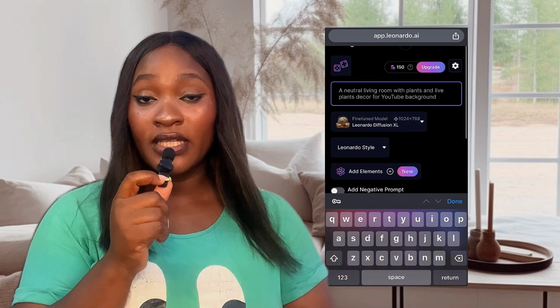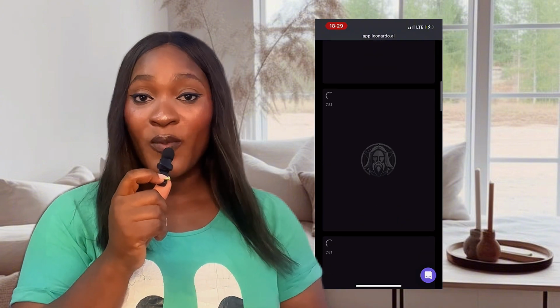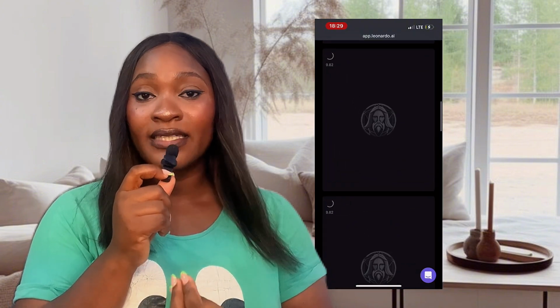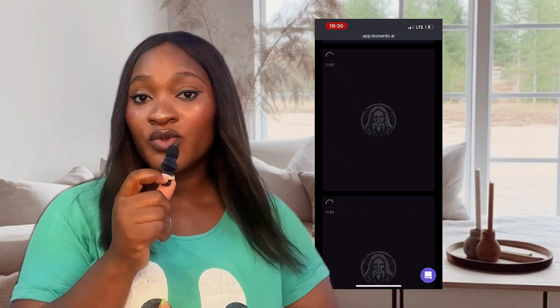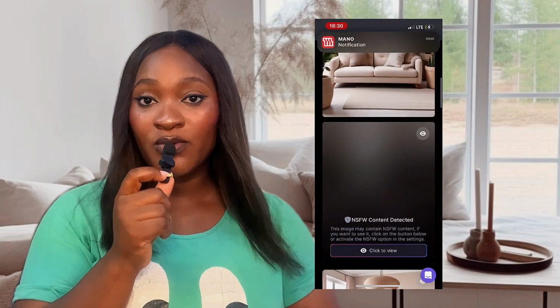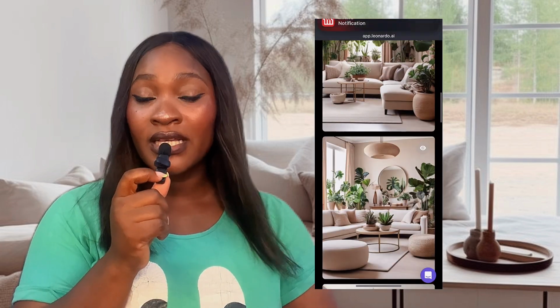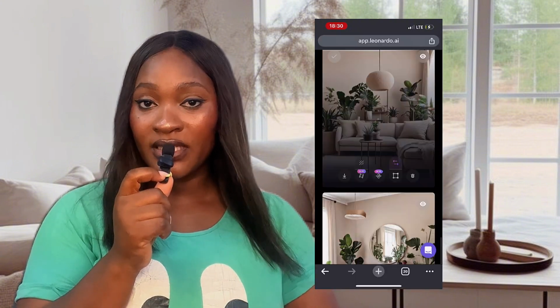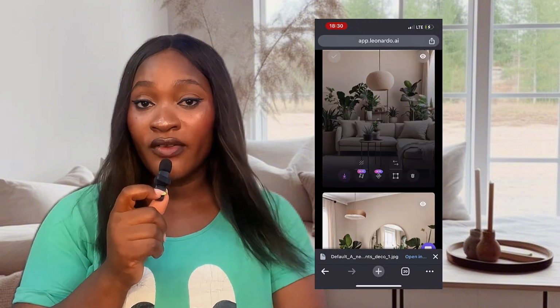Like any of the results that it is showing you, you can go back and re-edit what you've typed and click enter. It will also give you different kinds of options. Now you have to wait until you get what you want, and after you've gotten what you want, save the image and export it. The app you need to launch is your Canva app.